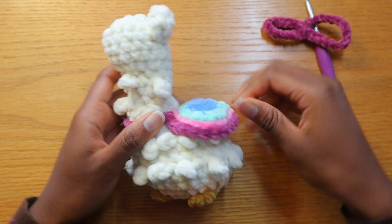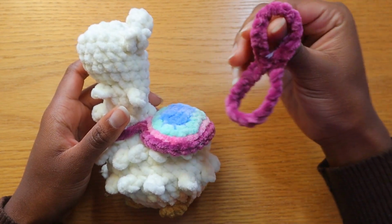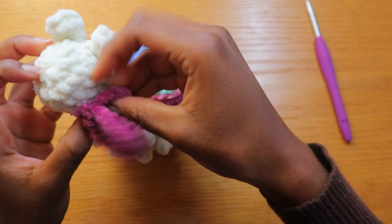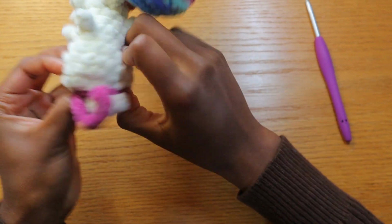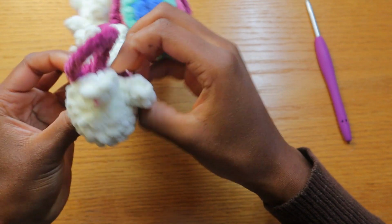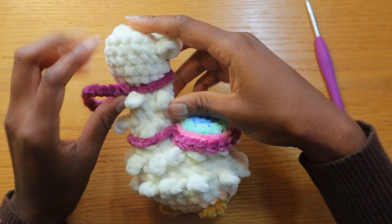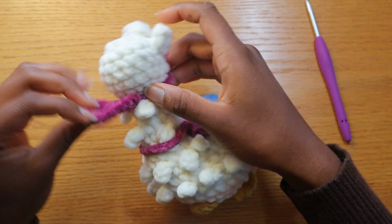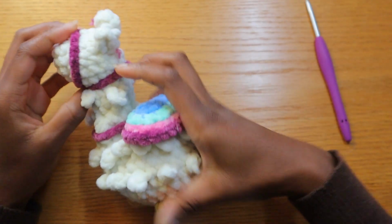I'm going to turn around so that you don't see that straggly end. Next part, you're going to take the smaller part of the figure 8, which I guess doesn't technically matter. You might not be able to tell, but this is the smaller circle. You're going to place that over the head and place it just underneath the head. Then I'm going to move this over, just like so. The final part, and this is where you can start squishing it back to where it should be, is to put the nose part right over the nose. Like so.